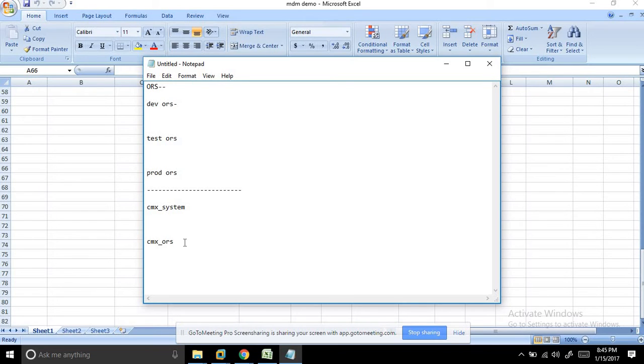Once we create the development ORS or CMX ORS, your actual data will get stored there, and the metadata information, like the name of the table which you create inside this ORS, will be stored in CMX_system. So all the metadata information will be stored in CMX_system, and mostly all the actual business data will be stored inside the CMX ORS. That is the main difference between these two.